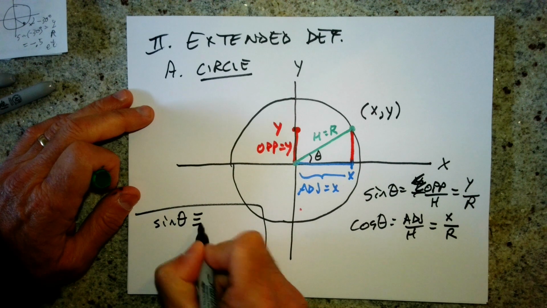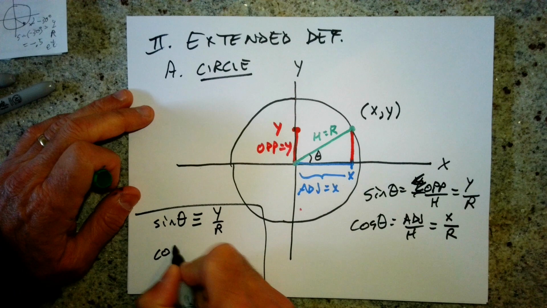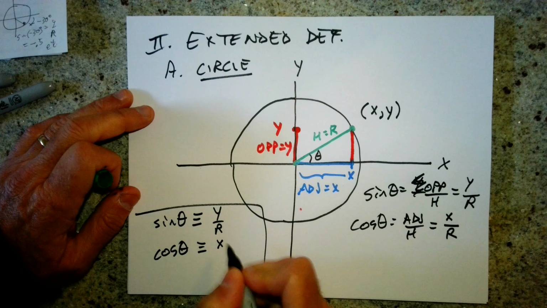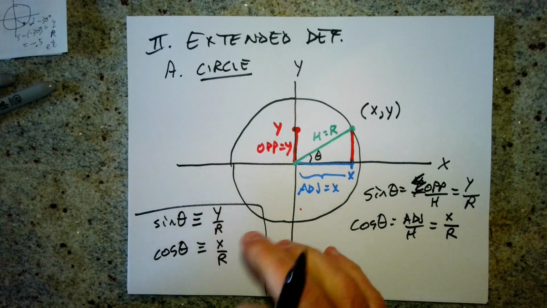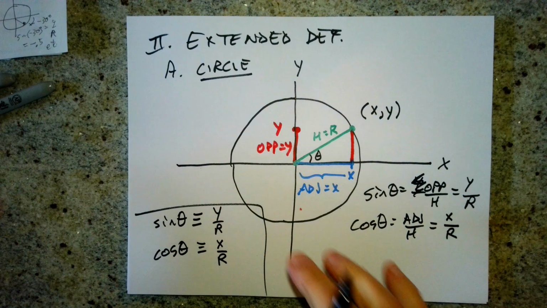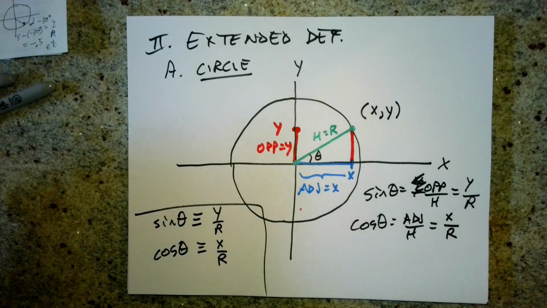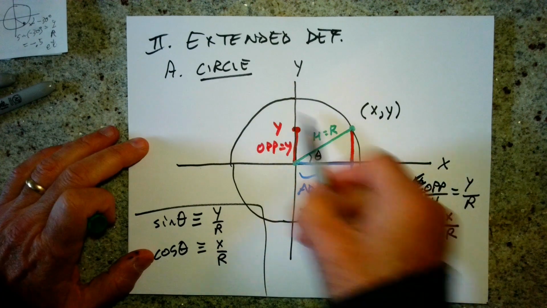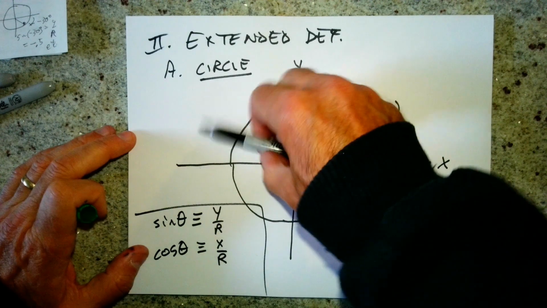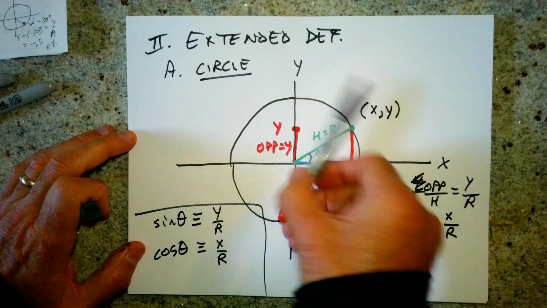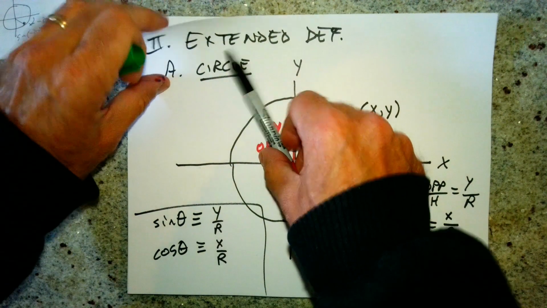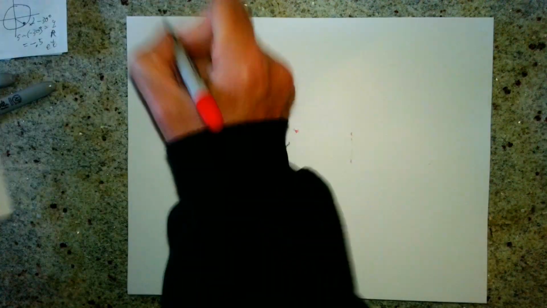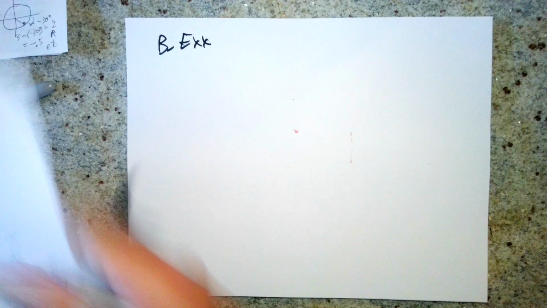Sine of theta is now defined as y over r, and cosine of theta is now defined as x over r. This is the real definition of sine and cosine as they are used in the real world. Okay, not the little right triangle one you learn in geometry class. So you have to think of this now as sine and cosine, and we'll make it even easier in a second. Okay, the advantage of this is that the radius is the radius, that's a number anywhere, and x and y have values through all the quadrants, positive and negative numbers. So we can make theta now bigger than 90 degrees. We can even make theta negative. So we'll do a couple of examples with that.